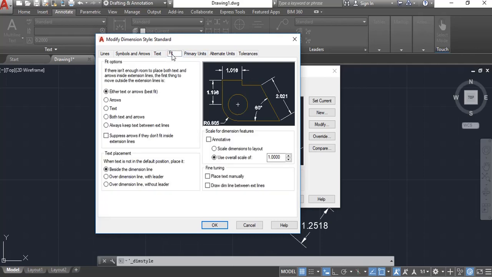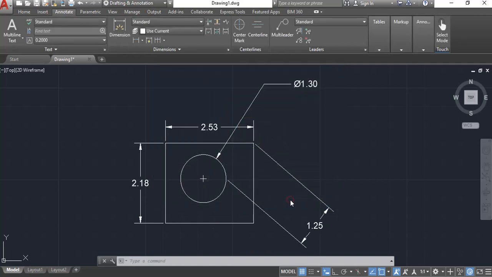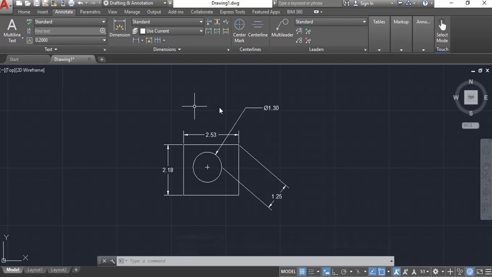So in this case, I just simply came in here, left my scale at 1 for this part, but I wanted to change it. Let's change it to 2-place now. So I'm going to change it to 2-place. I'm going to go OK, and I'm going to go close. And now notice all my dimensions changed from 4-place decimals now to 2-place decimals. All right, so that's how you set up some of the basic dimensions.